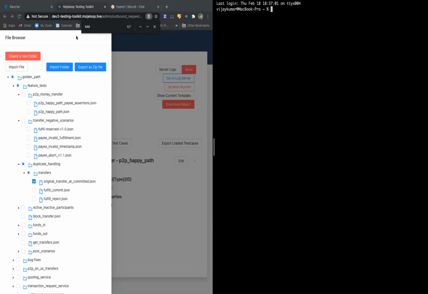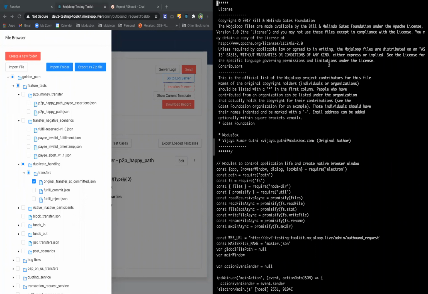Okay. So we have a tool called Electron. To use that, you need to download the UI testing toolkit UI repository. In the UI repository, you need to change the file electron/main.js. In this, you need to change this URL to the right environment.